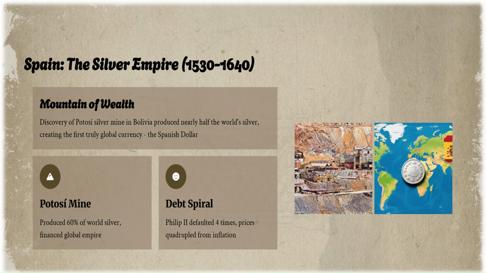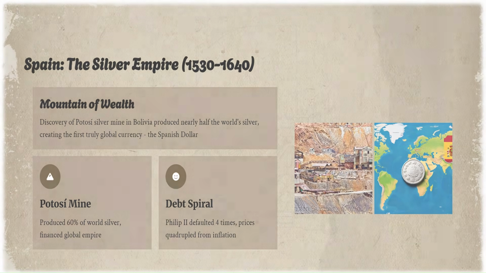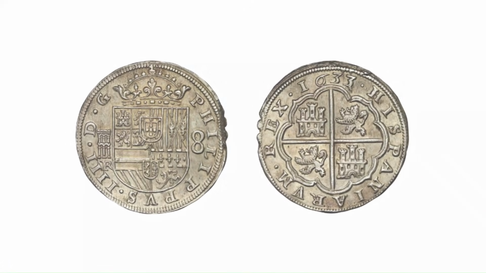The Spanish Empire minted these pieces of 8 in the Potosi mint, marked with the letter P. These coins became the first truly global currency. The Spanish dollar became the first stable and trusted coin in the Western world. And from the 16th to the 19th century, it even served as legal tender in the United States until 1857. Spain's dominance lasted roughly 110 years, from the 1530s to the 1640s.